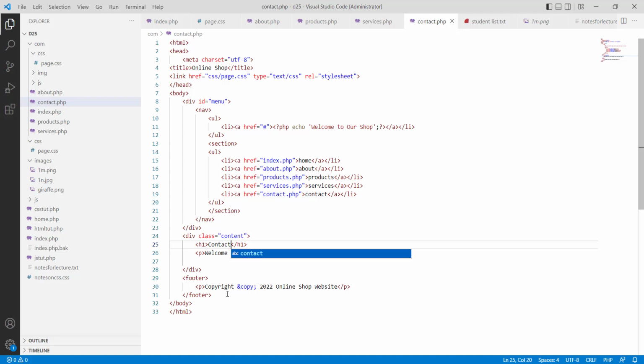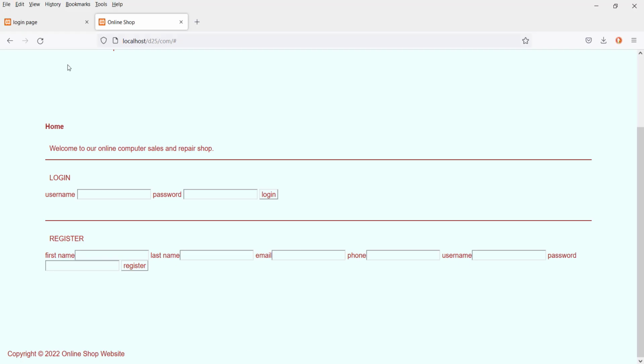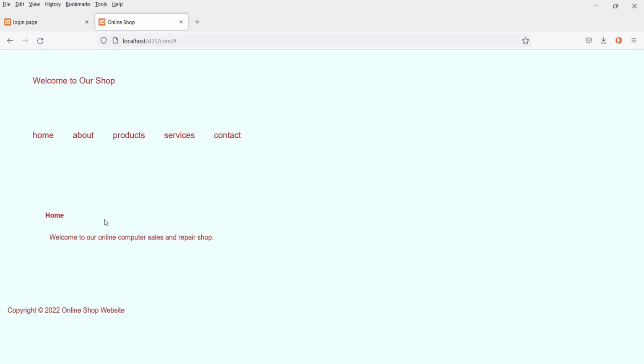We've got our pages, and if we run it, we'll be able to see a different setup in our pages. So now we've got our home, we've got our about, we've got our products, we've got our services, we've got our contact.